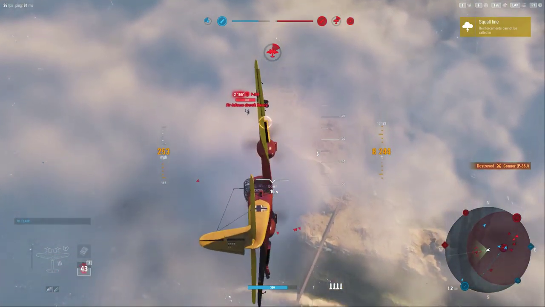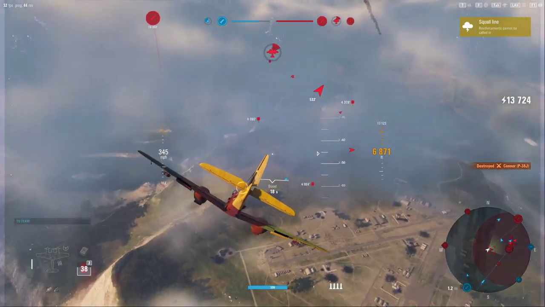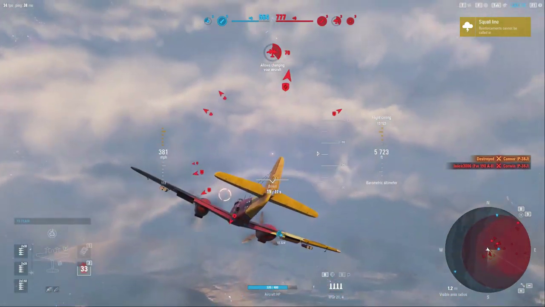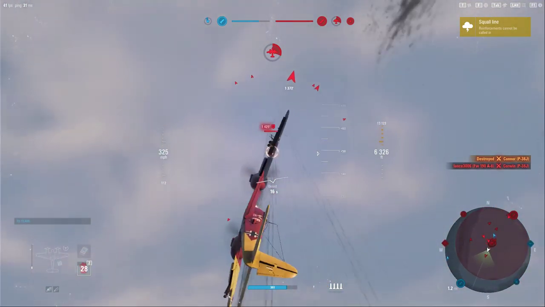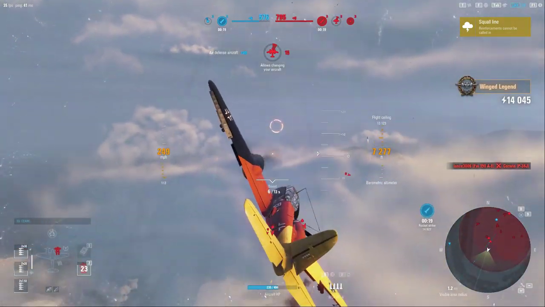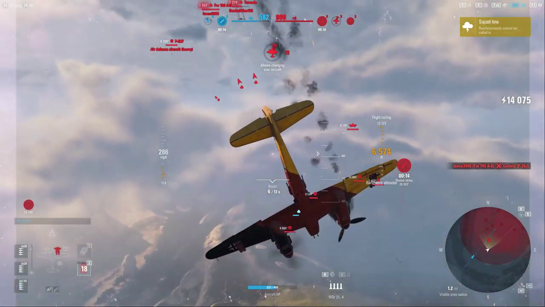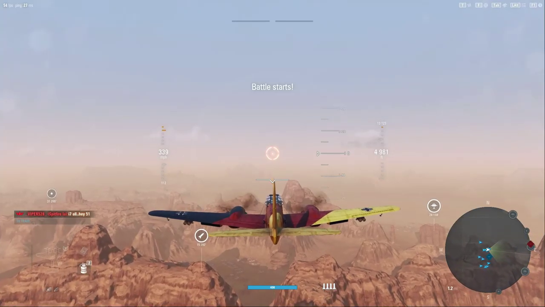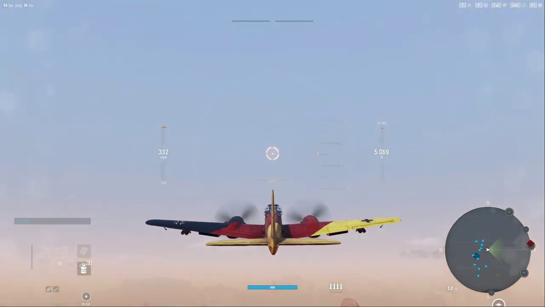I thought it's quite a difference between the 410 and the 110E. And I actually haven't spent a lot of time in this plane. I haven't got it specialized, but I remember flying this plane and thinking, wow, this thing has got a lot of potential. I had some really high scoring games in it. I was actually in a big rush to get to the 109Z, so I kind of didn't give it the time that it deserves. I'll probably go back and play it a lot more.